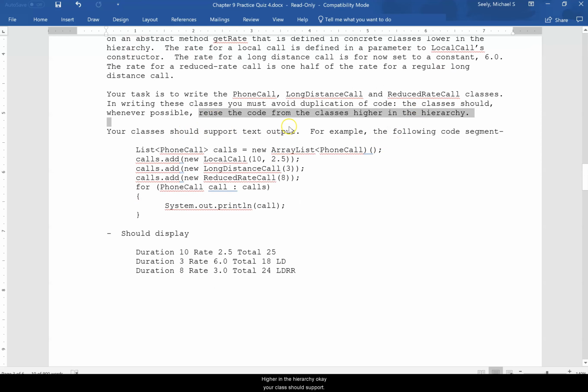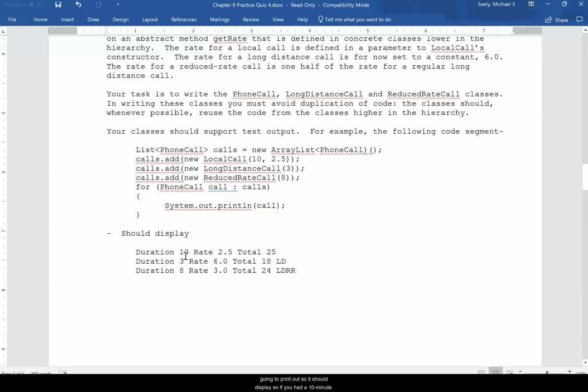Okay, your class should support this. We've got a phone calls list, and it holds phone calls. Since local call will inherit from phone call, long distance will inherit from phone call, and reduced rate call will inherit from long distance, you can add all these in. We're going to do a for loop over all the calls and print them out.